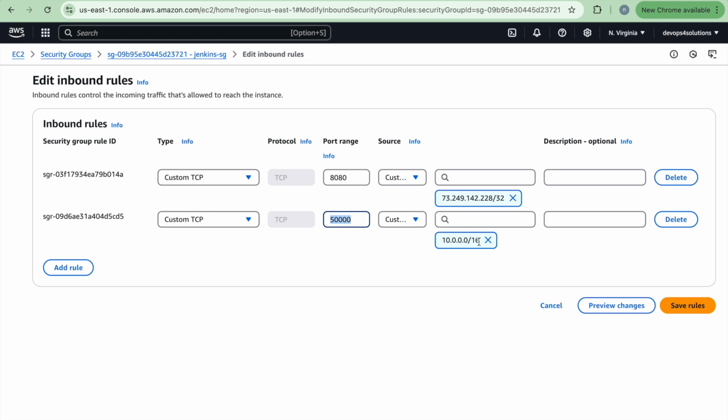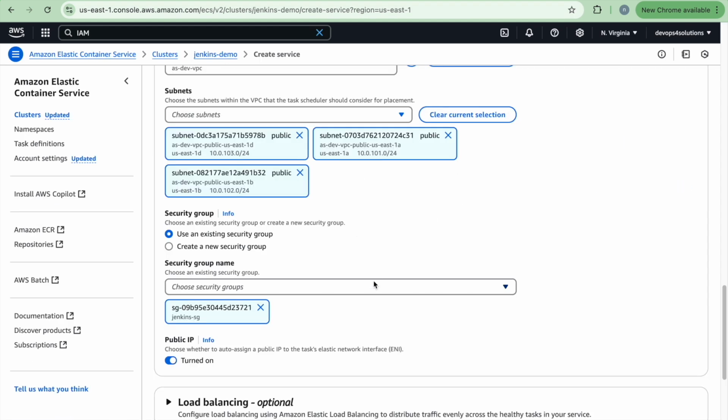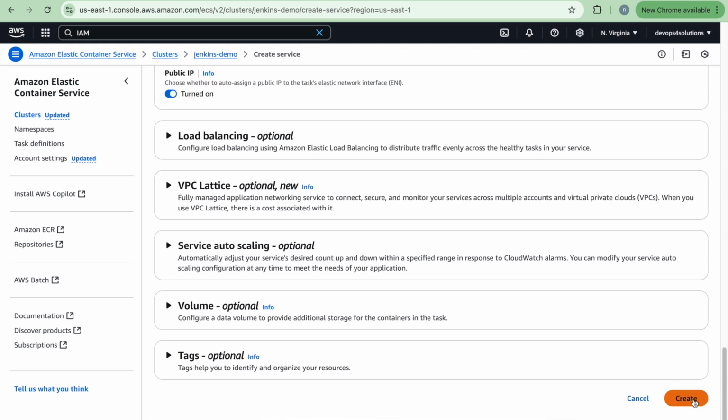We'll talk about this later, but for now this is 8080, and from where you want to access it. Generally the company has some client VPN, so you can use it directly via the VPC and then access this URL. Otherwise you have to have it open for everyone. Based on your network configuration and the security, you can define it, and click on save rules, and that's it. Click on create.